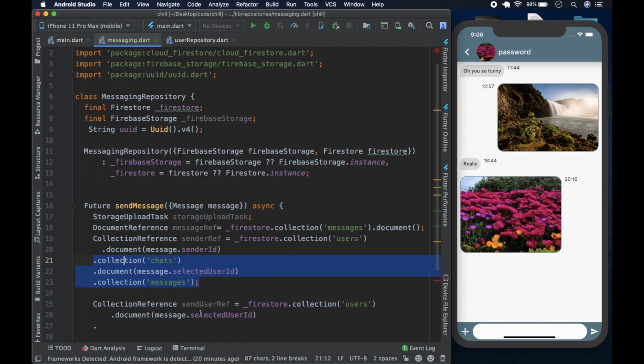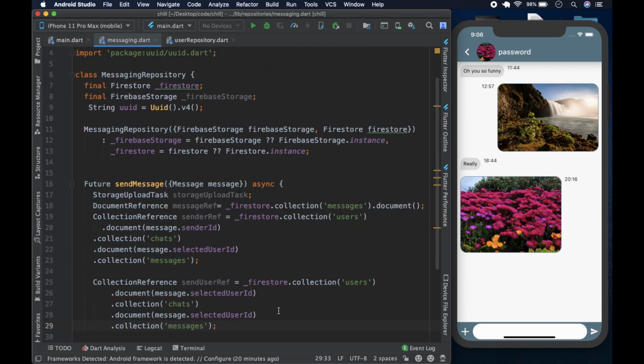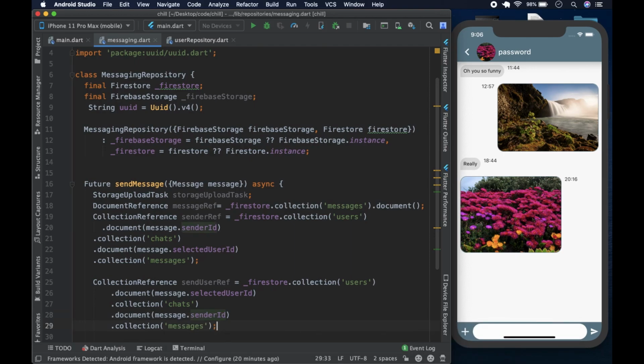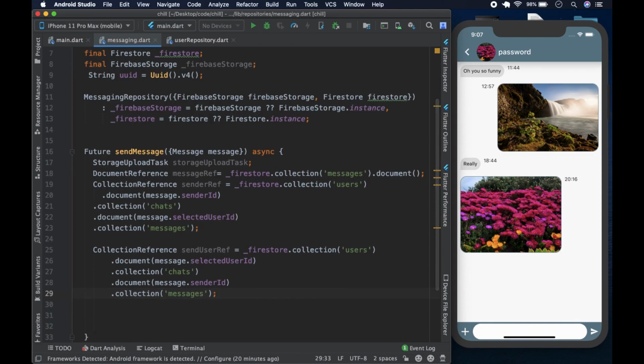We could copy this, come down. It's not neatly arranged as I would like, so we reach into the chats and we get the sender user ID like so, and after that we reach out to the messages. So basically that is what we're going to do.